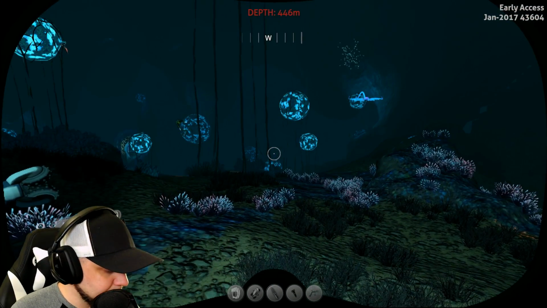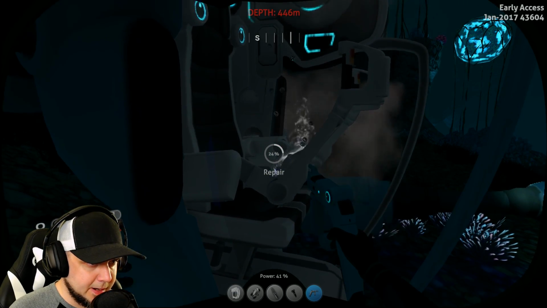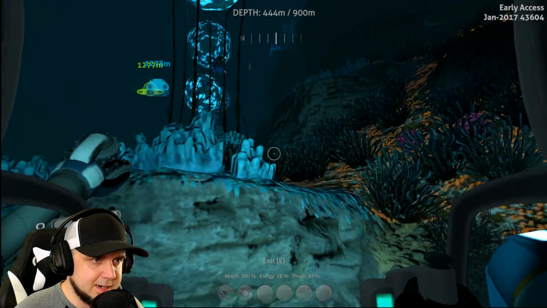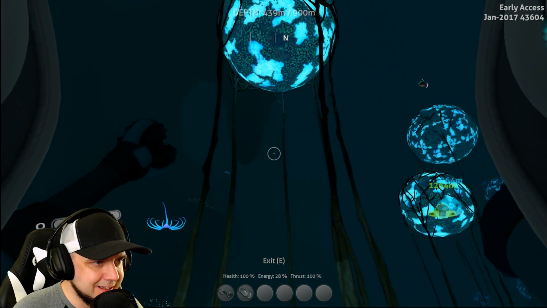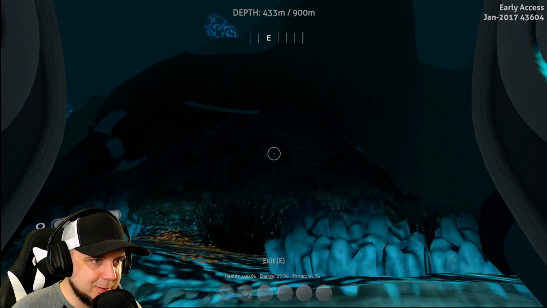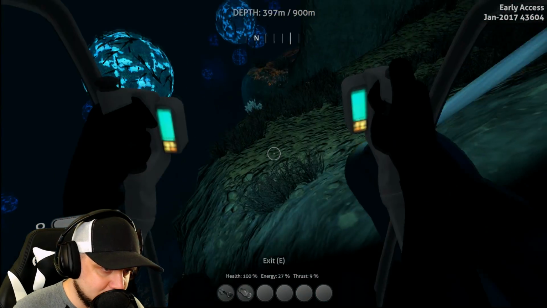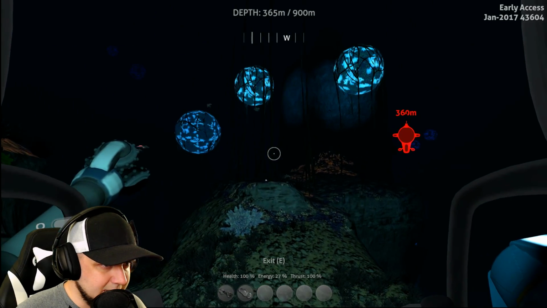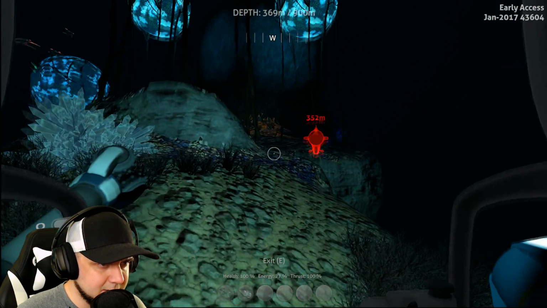This is gonna be scary. Come on, baby, repair. That thing's getting too close. Alright. That was dope. That was scary as fuck. We're finding our way out, though. I've got way too many diamonds to risk. 27% energy. Okay, now we need to go across, now that we're on top of everything.